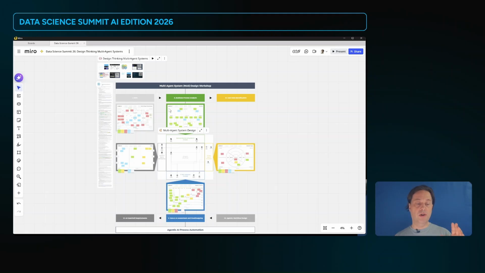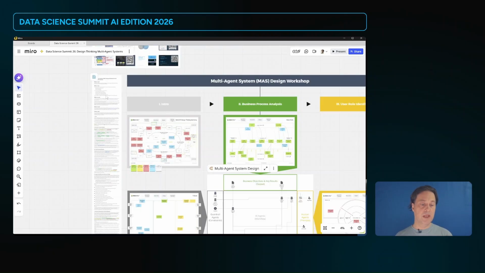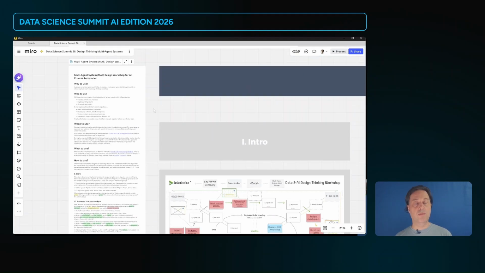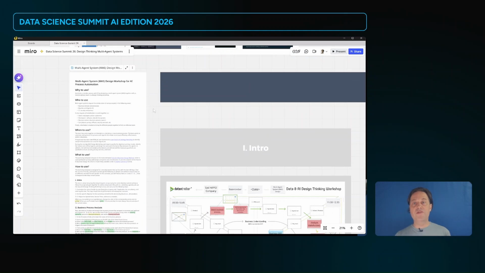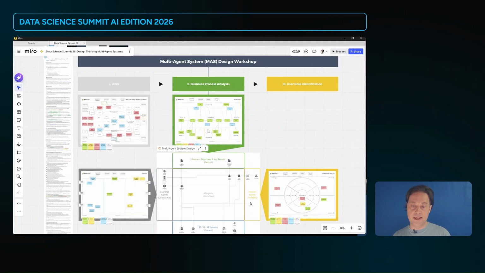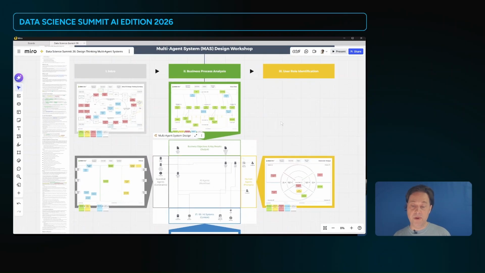And most important, on the left side, here you can see, I'll zoom in a little bit, a document, and this document is a tutorial for the workshop. If I'm going through this workshop and maybe you don't understand a thing, go back to the tutorial, read the tutorial. There it's explained in very detail, right? So let's zoom out and let us take a look at the different phases of the workshop.